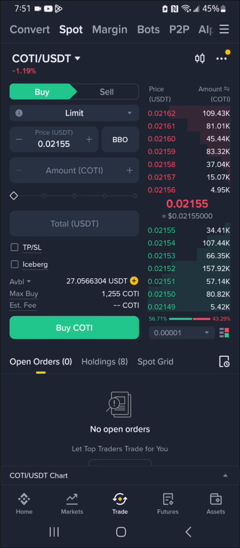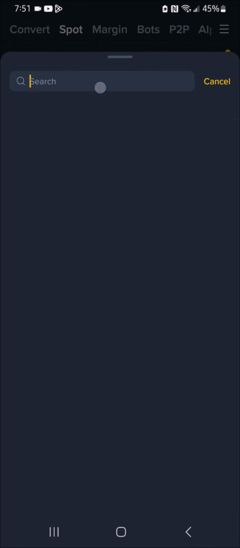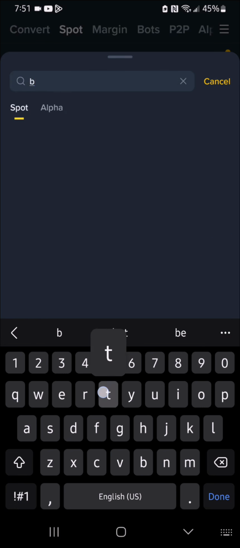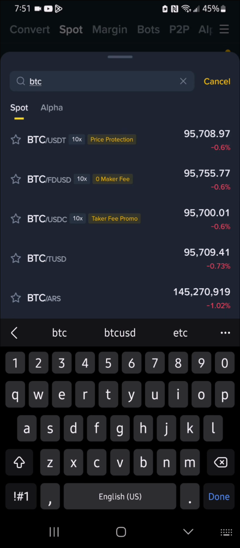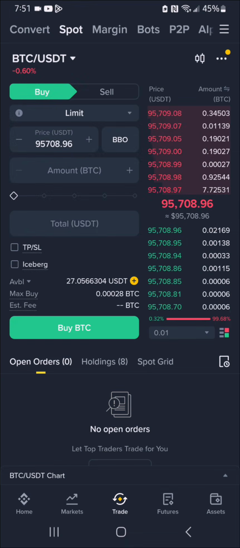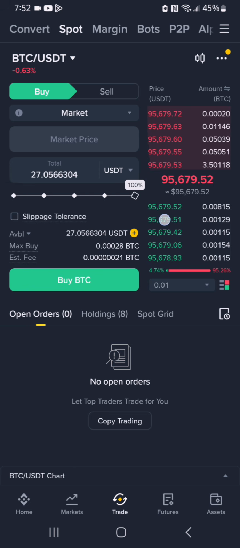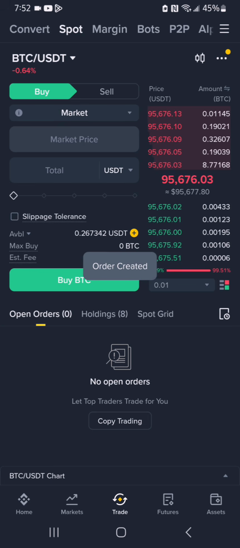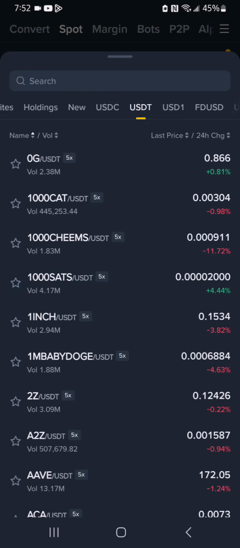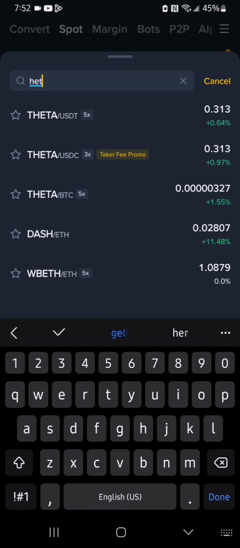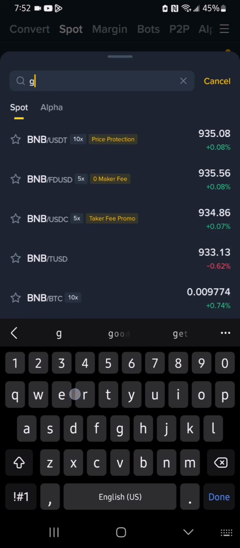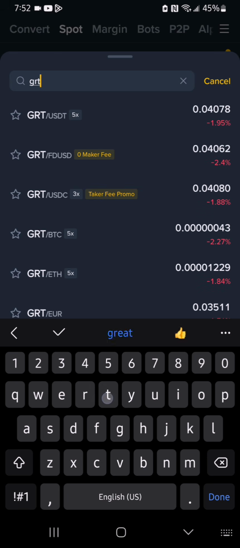So now the USDT is available. Let us start off with this real quick, and do well to watch all the way through so that you do not miss out on all of this. Let me quickly buy it using a market order. I'm going to first of all buy BTC, because that's how it works, and then I will use that BTC to buy what? GRT. So I'm going to search for GRT BTC. GRT BTC is going to be the second currency.